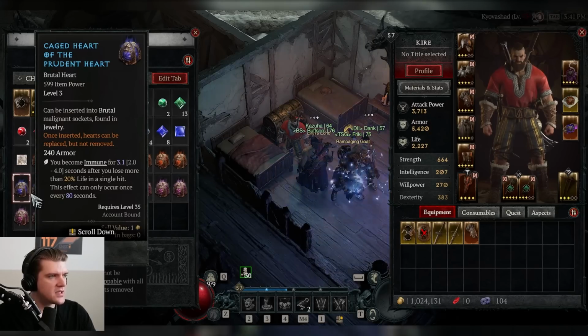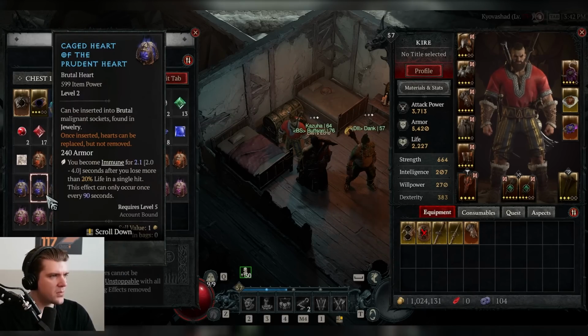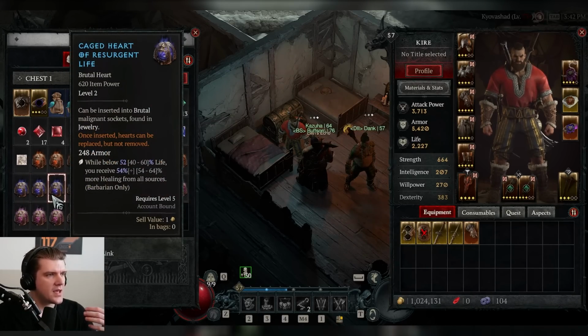I kind of want to try this to see if a situation that would one-shot me would only drop me down to 20%. I haven't tested this one enough. Maybe this will be good in situations like Uber Lilith, but I didn't really try it. Didn't seem good. And then this one didn't seem good either. While below X amount of life, you receive more healing from all sources.